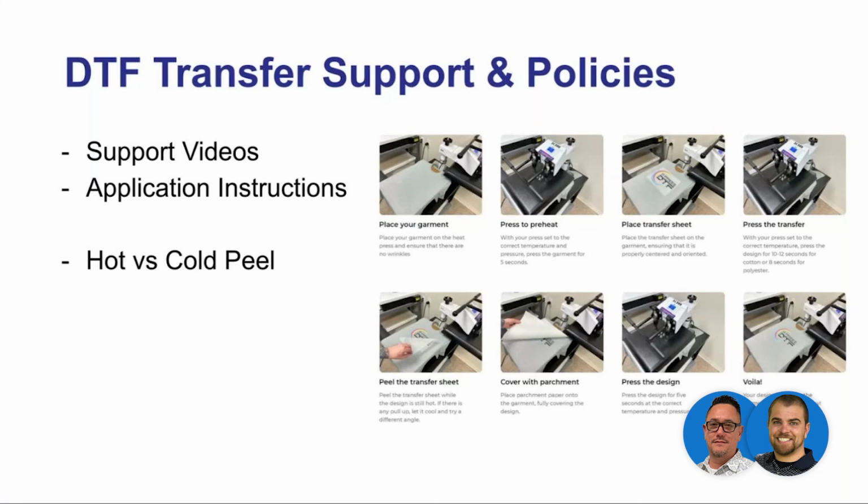I know that I'm not going to have any peeling issues ever, because if I'm going on the cheapest cotton shirt, it's been this way for any type of transfer over the years, or most printing methods: the nicer the product is, the better it prints. When you're going on the cheapest possible Gildan shirt, there's a good chance you can hot peel, but if you've got fine detail in the design and you cold peel it, you're going to get a perfect transfer. So that's my 2 cents.